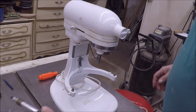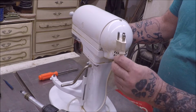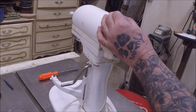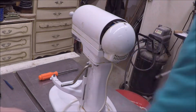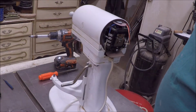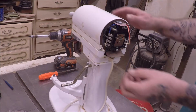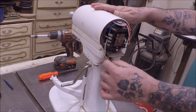So first thing we do is don't plug it in, so we're not plugged in. One screw in the top right here takes this off. I know I'm using power tools. All right, so one screw. Really need a little magnetic cup. Okay, so this thing is supposed to come up and out.